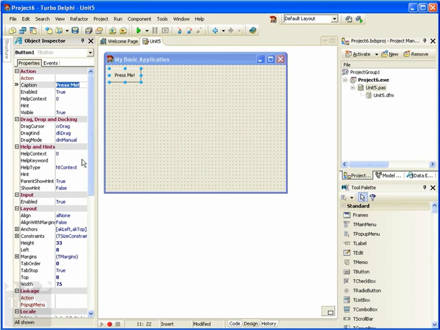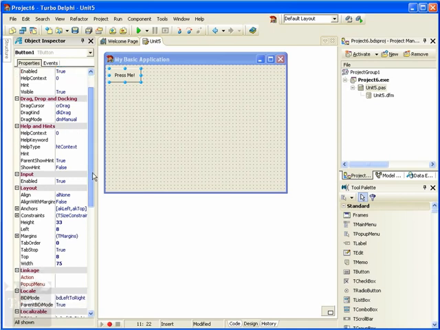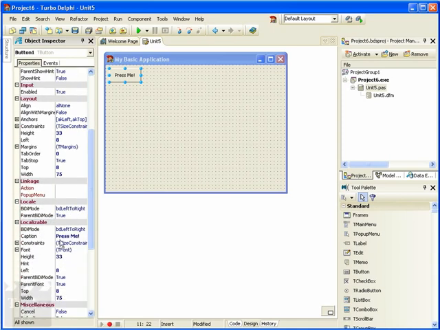If I were so inclined, I could slide down and change the height property, say to 50, and you'll notice that the height of the button changes. If I change the width to 100, it changes the width. So whatever properties I change in the object inspector, the changes will be shown subsequently in the designer.